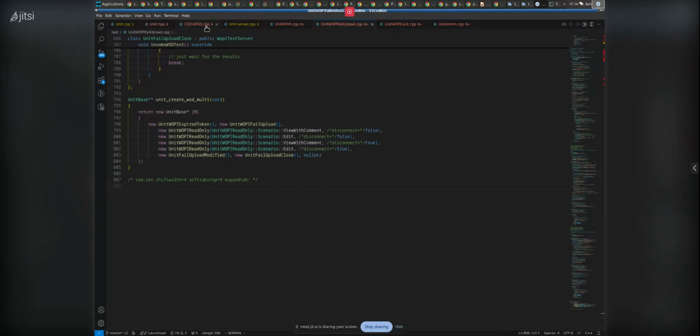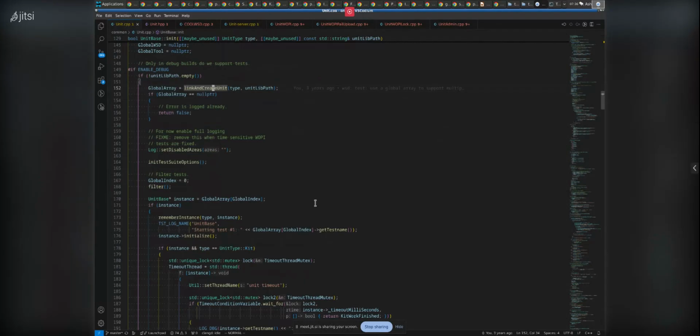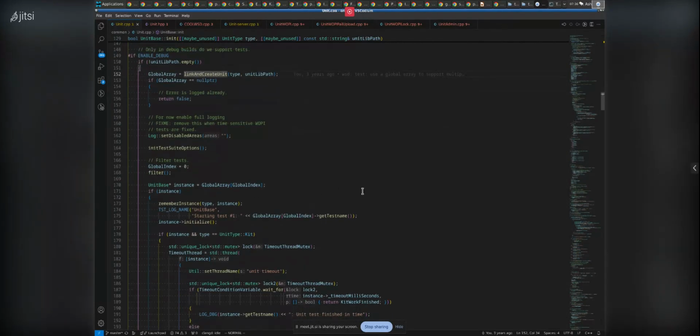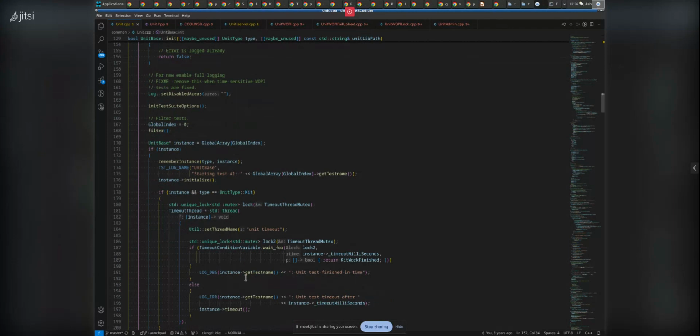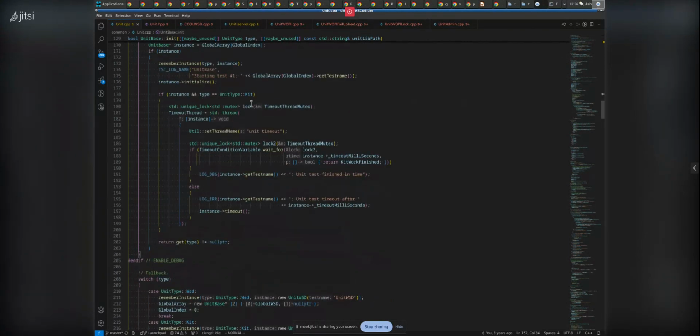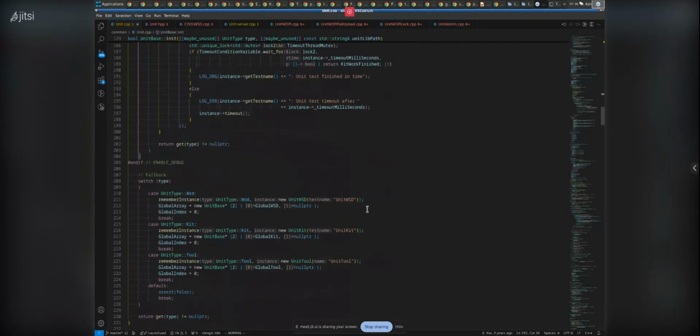So once the unit test SO file is hooked, and we have the callback function, etc., now we can go through the list of tests available, and you can see there's a fairly complex logic here that initializes everything.